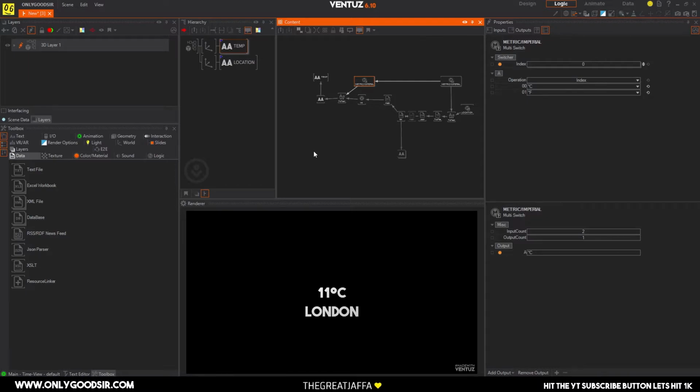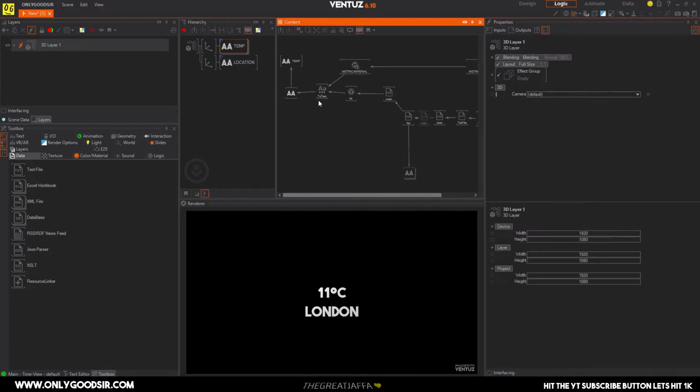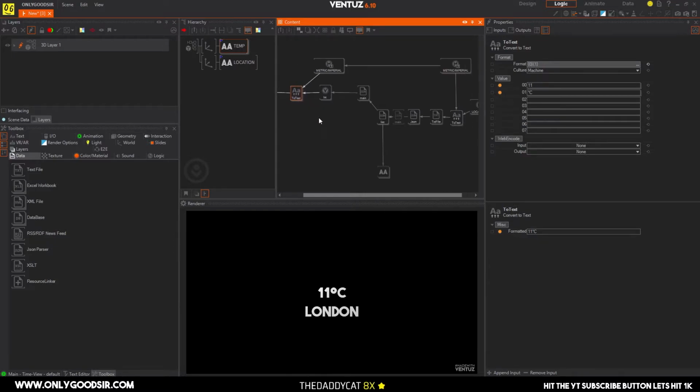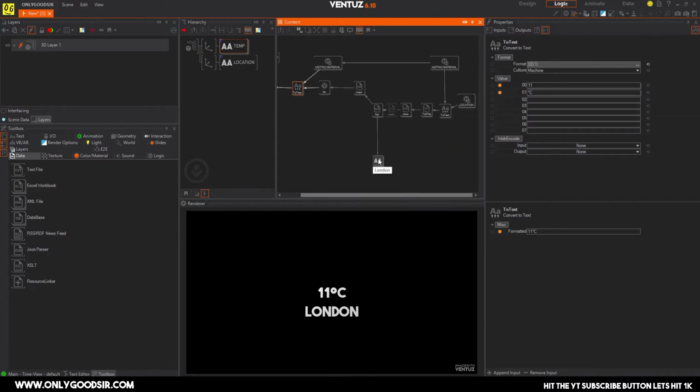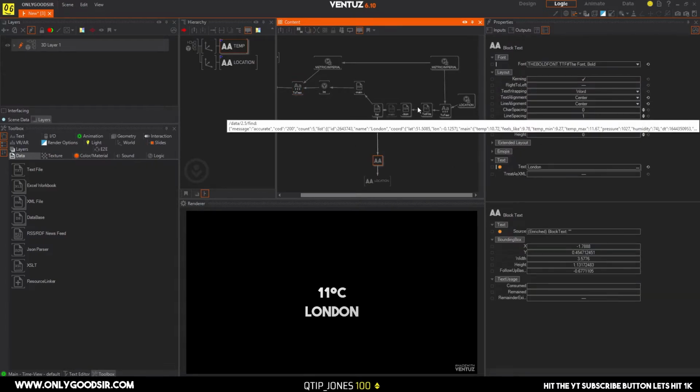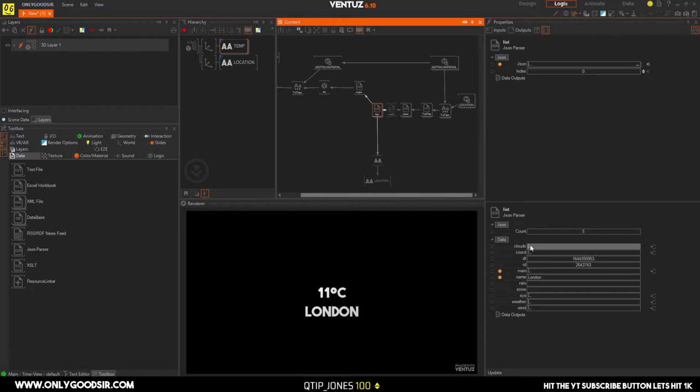Really simple. It's not much coding. All it is is just converting. We're just using some convert to text, some switches, and the node is splitting it all for us, so you don't need to really understand it. You can just hover over and get what you want out of it.